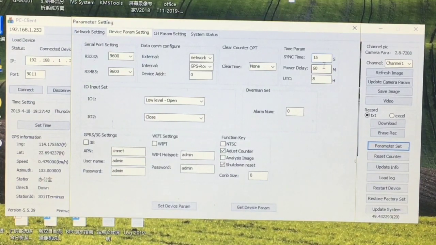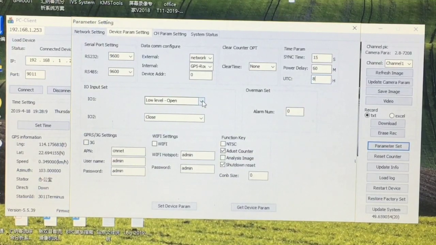This is the power delay. If you connect the ACC to the ignition of the bus, you can decide how long it will continue to work if the bus has turned off the power. Here is the time zone. The IO setup is to connect the sensors.